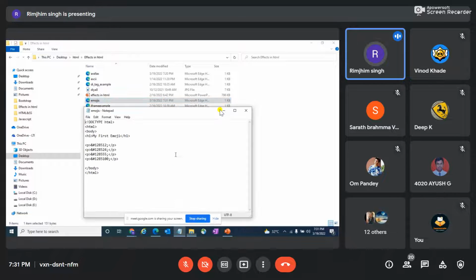So whenever I want to display emojis, as I told you, it has to be followed by an ampersand symbol, ampersand hash. So for example, for the ASCII character set, what I was doing was ampersand hash, and then the predefined value, followed by a semicolon. If I had to declare it in the same line, I'll just separate it with the semicolon and write it here itself. But I want it in the next line, so I just used four different paragraph tags here.